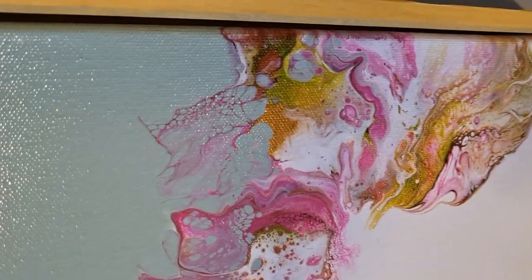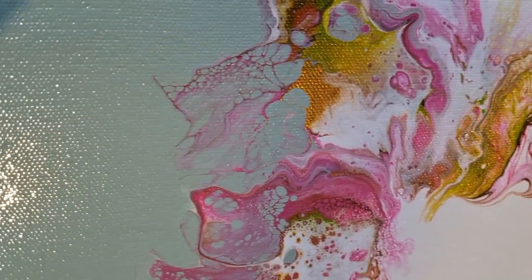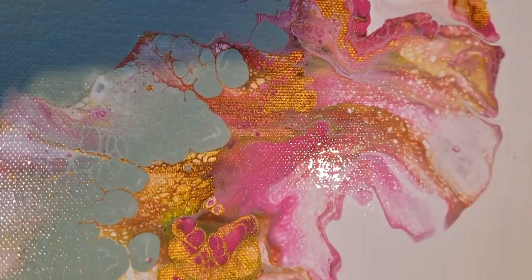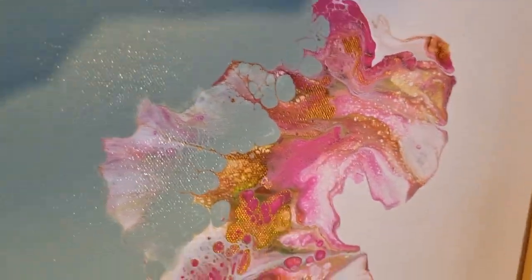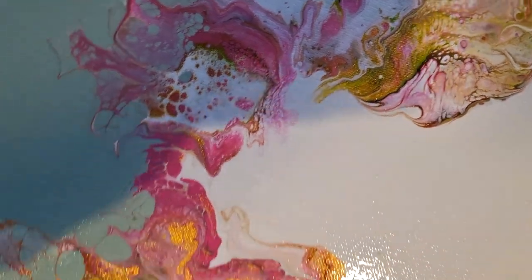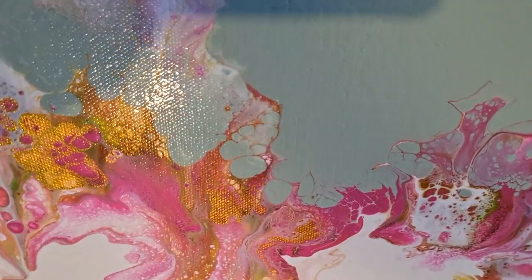Okay, so as you can see, it really brings out the colors. Absolutely beautiful. So when that dries, we'll be able to see all that gold in there. So I'll show you the dry result when it's done.